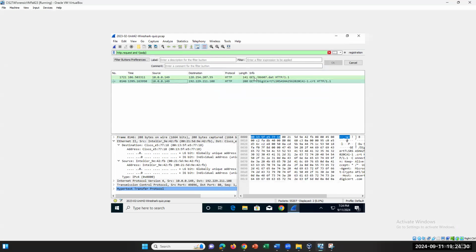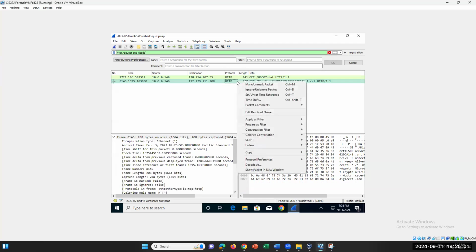You have 2 packets, and the info tells you here, that's important. It tells you GET digicert, and it's a .cert file coming through HTTP. When you're connecting to a domain, there's a GET action with the server. When you're inputting data onto that website, that's a POST, right? So we have to know HTTP technology as well.